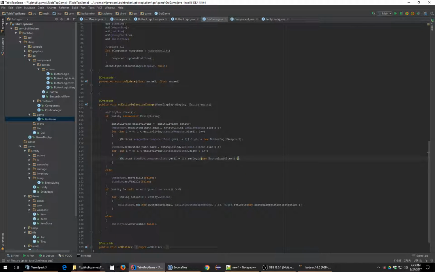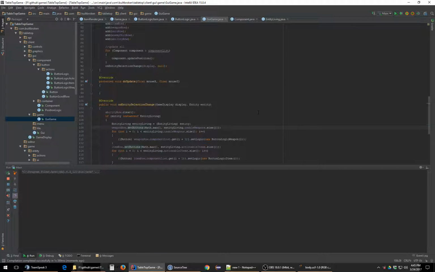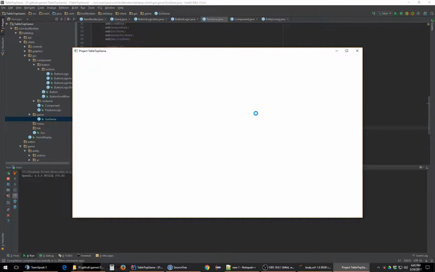So rather than deleting all of our buttons, because this is how I kind of do everything, we reset our button logic. If we don't have button logic, we don't have a button, so the button disappears off the screen. So we're not actually deleting buttons. We're just simply saying, okay, your button logic's no longer there. Oh no, we actually do delete the button. So we call set button, and we reset our weapon size. Okay, cool. That should fix it though.